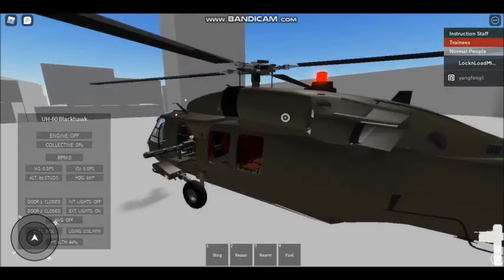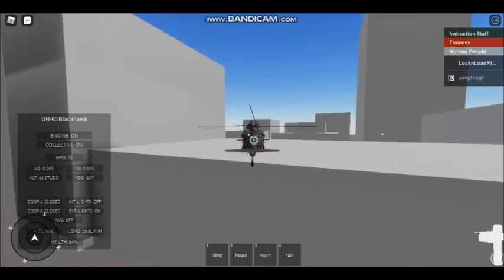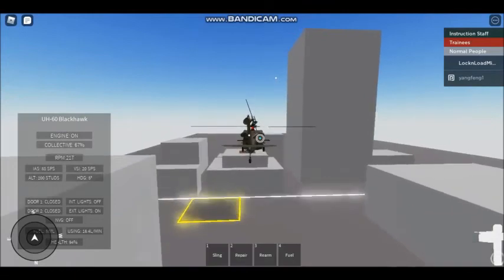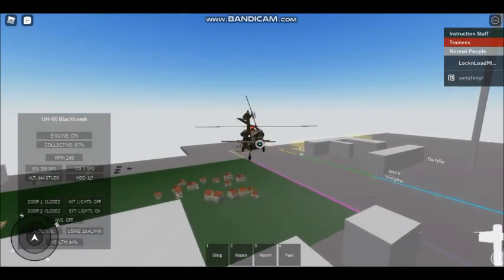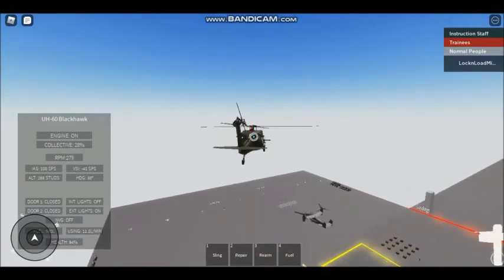But let's try with the combat one. Let's go, press Y again, then cursor in the middle, then I just leave it. As you can see, if we didn't reach 250, it's so bad, it's too slow to lift off. I don't usually move the cursor upward because I don't use it.